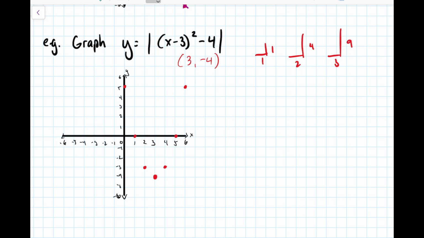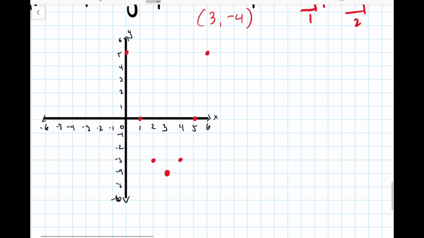All right, so if we draw ourselves our parabola, again, you don't really have to draw this one because we are going to end up flipping some of it, and some of it is not relevant to the graph that we actually want for this equation. But since it's our first one, it's not a bad idea just to get it out there so that we can visualize what's going on.